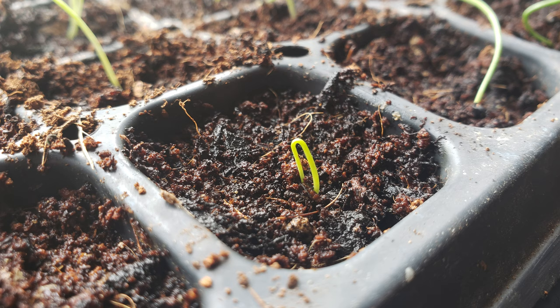Let's recap. There are two types of onion varieties — long day and short day. The further north you are, the more likely you're going to be planting the long day variety. Use a proper seeding mix and plant your seeds close to the surface, usually about half an inch or less. Keep the soil at a constant 68 to 78 degrees Fahrenheit and your onions will germinate in a week or less. Once germinated, keep that day length low to avoid early bulb formation. Hopefully I've been able to demystify growing onions from seeds — if you pick the right variety for your climate and understand the early light requirements, you're 95% of the way there.